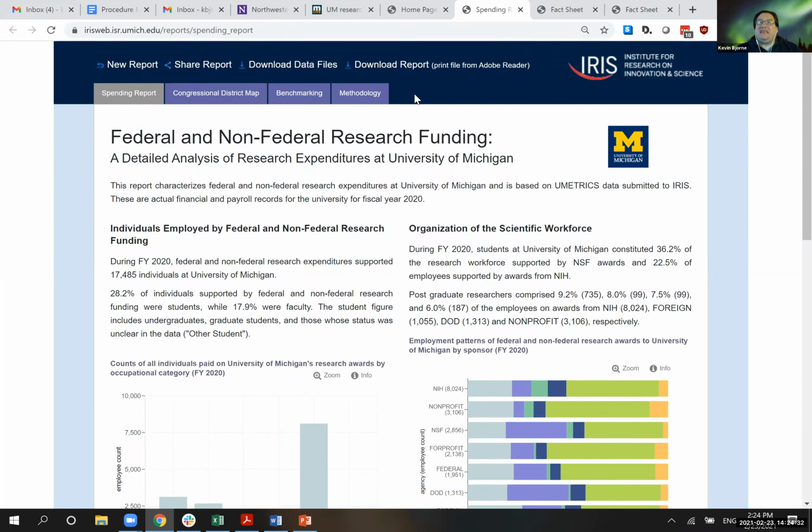We haven't done it yet, but we were just talking today about adding that feature to this report or making a similar report that would allow you to provide these exact same metrics, but at a departmental level, school level, college level, within a university, and then even break it up. So U of M has 3 different campuses. There's the Ann Arbor, the Flint, and the Dearborn campus. So you could also break it up that way. That is definitely a feature that is coming in our reports, but we haven't deployed it yet.